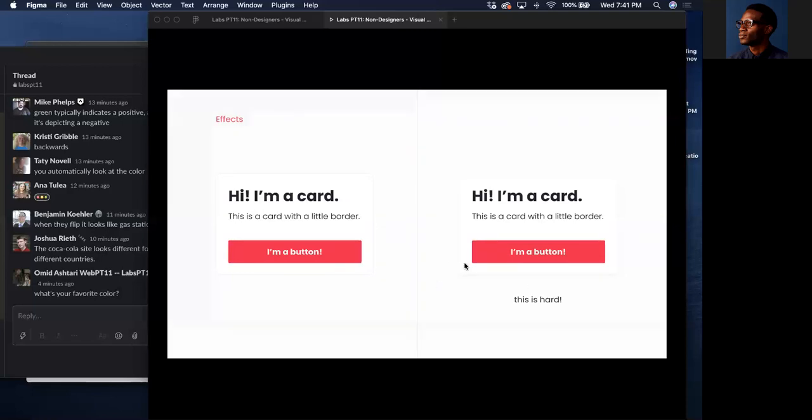But this is very difficult to not only code, but also be consistent with throughout your experience. The issue is that there's a drop shadow on this card, but there's not a drop shadow on this button, which is fine, and it looks okay in this representation, but you'll find yourself bumping into issues where you need to manage consistency when you're creating drop shadows for different types of shapes that look similar.